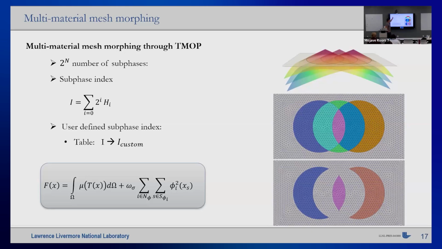Sometimes we of course don't want 2 to the power of n subphases, but we want actually fewer, but we still want this number of elements. That's why I also have this customized subphase assignment. It overrides whatever is in here and assigns the elements correspondingly to whatever is in its customized function. And now the only new thing is that we don't want to morph the mesh in regions where there is no difference in material attribute. So we exclude these nodes from our set here, such that the mesh only gets morphed in the regions where we have a difference in material attribute.